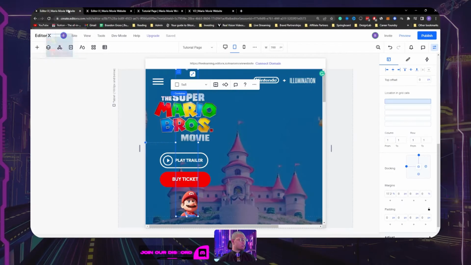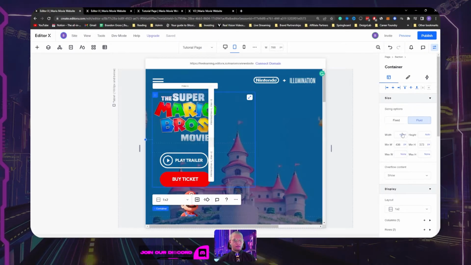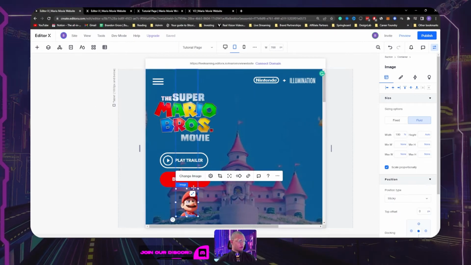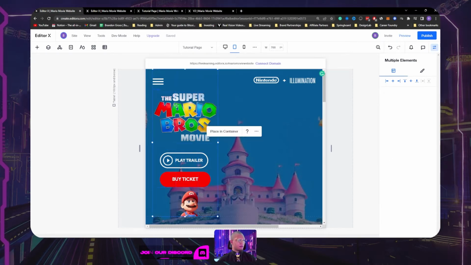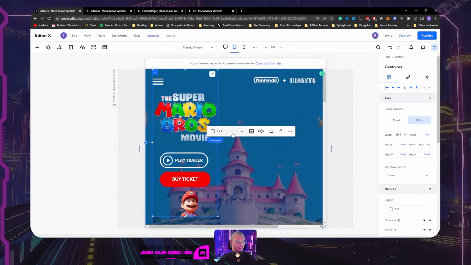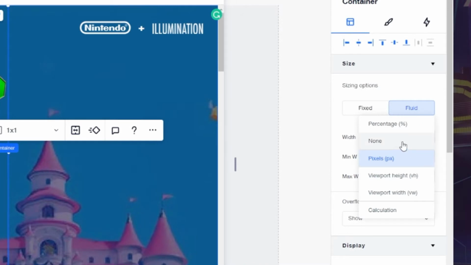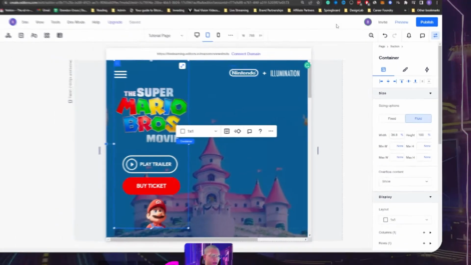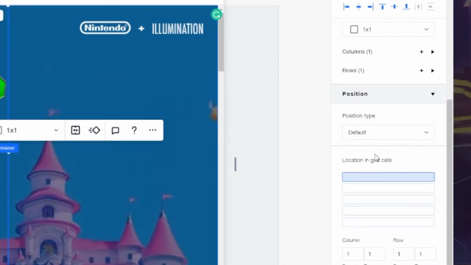So what I am going to do is I am actually going to duplicate all of this stuff. So let me set this to none. Here we go. I'm going to take all this content, our container, plus our major container here. I want to place this in a container. We're going to have it be a 1x1, and I am going to set the height to be 100%. There we go. And of course, I'm also going to set this to be sticky.